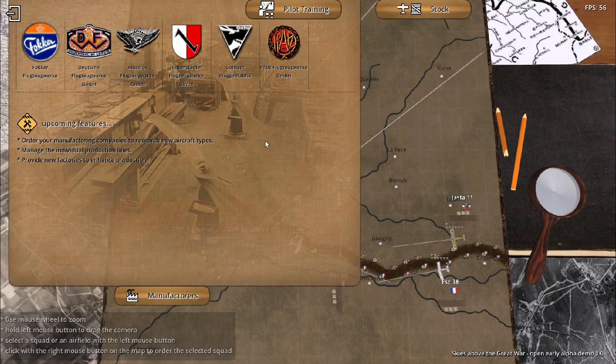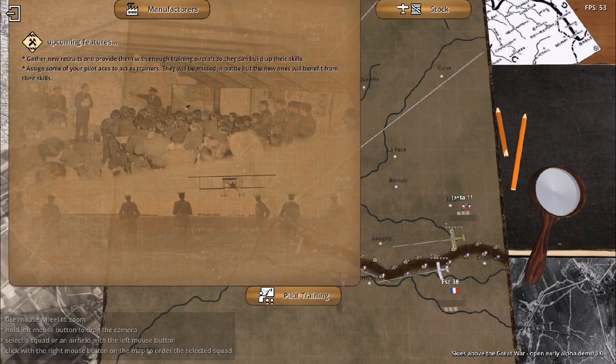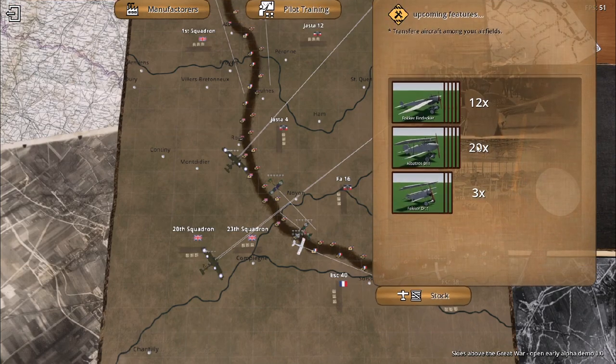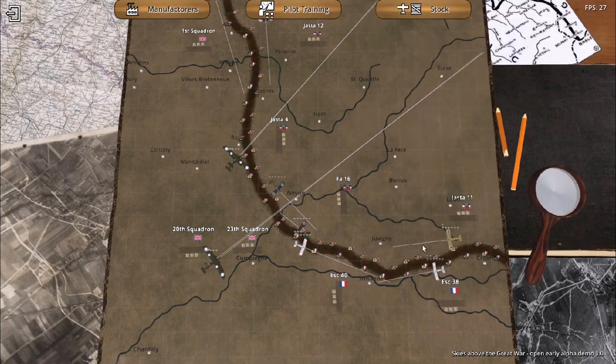Now, this isn't in the demo yet, but it looks like you can also do some pilot training. So if you want to get them a little more experience and more proficient at different things, this would be an option as well. And stock, I'm guessing, is just the number of planes you have and what type of planes they are. And I'm going to assume with the manufacturers, you could also increase the supply as well. And I think with the demo, you can control pretty much anything as of right now.